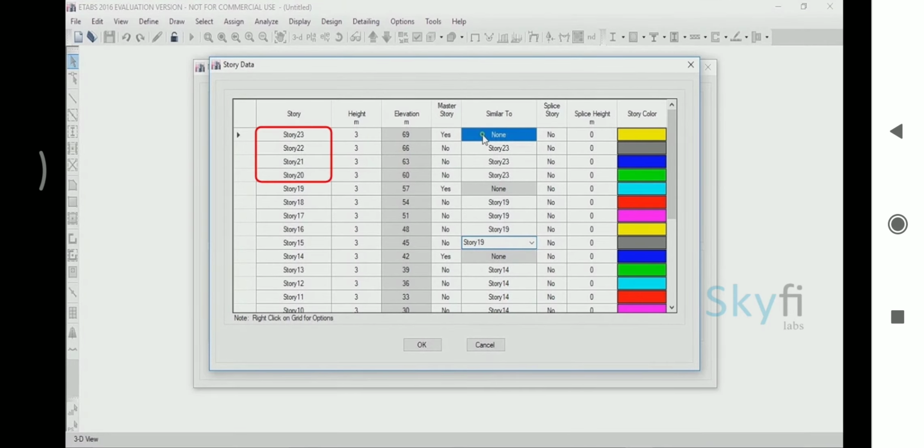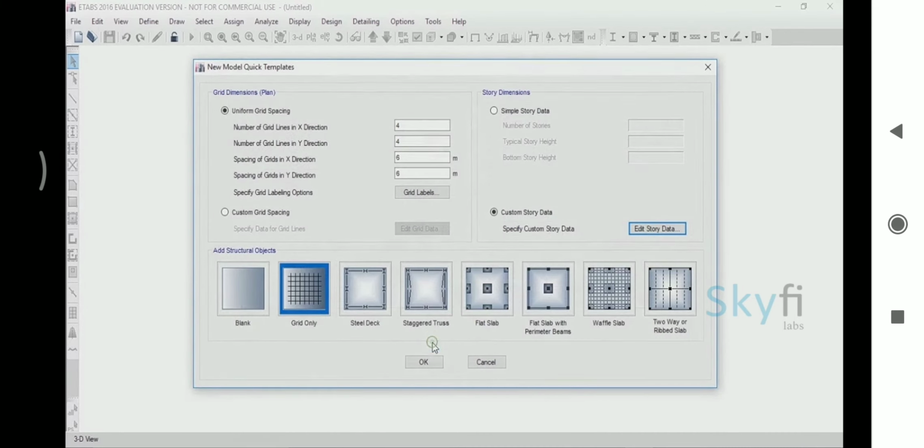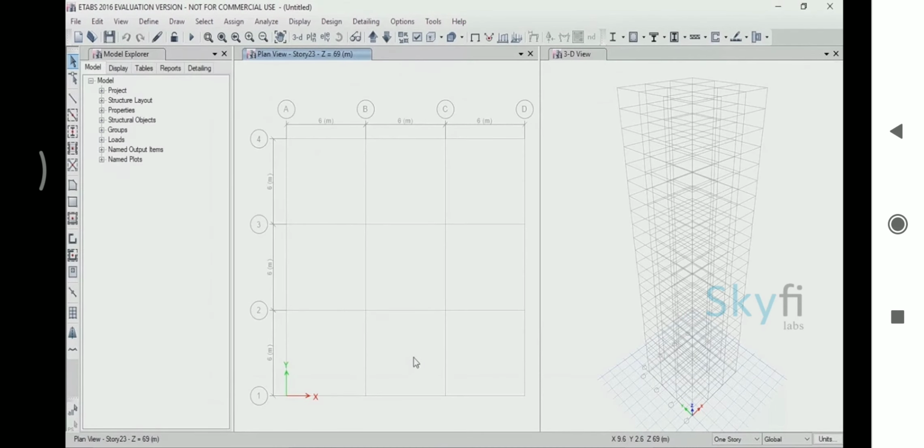The remaining stories from 20 to 22 are already similar to Story 23, so the fourth set is defined by default. So now, you have created 4 different sets of similar stories, and you can assign properties to only one set, using the Similar Stories option, while modeling. Click on OK to exit. Select the Grid Only option, and click on OK. The 3D view to draw elements on it.